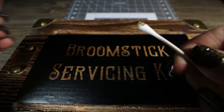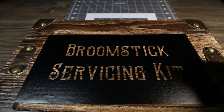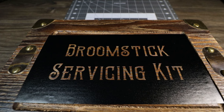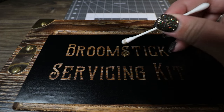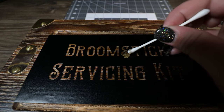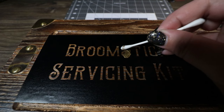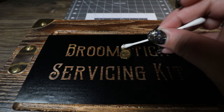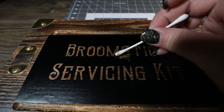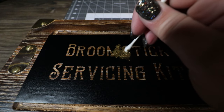Now, I could just use my finger if I wanted to. It's wax. It's not anything that's harmful. I could use a brush. Anything like that would work just fine. But I find a Q-tip is a really nice tool to use when you are doing something fine like text. So all we're going to do is just rub this onto our stencil to fill in our words. I just felt like this would give us a really great little simple wording on here.